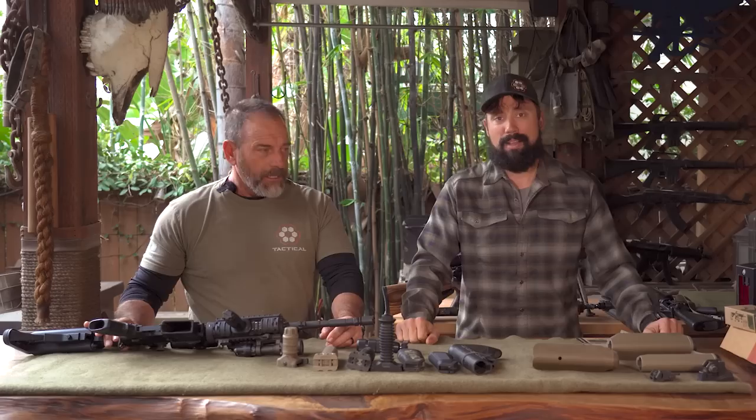I think what's on the forend, and definitely the buttstock, is more important. But again, I have all the old buttstocks as well, and a lot of the new ones. I like being able to switch back and forth between the old stuff and the new stuff. I like trying the new stuff, trying things for the first time. As long as you know what you're doing, you should be able to make it work. It really comes down to personal preference. And the modularity these days.